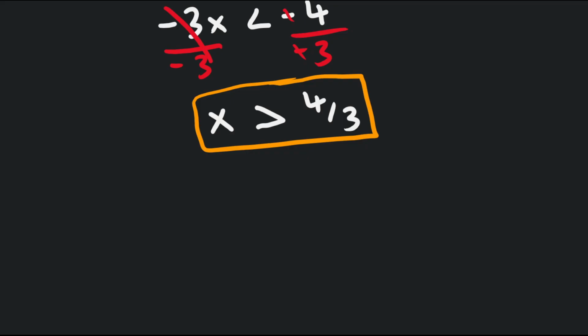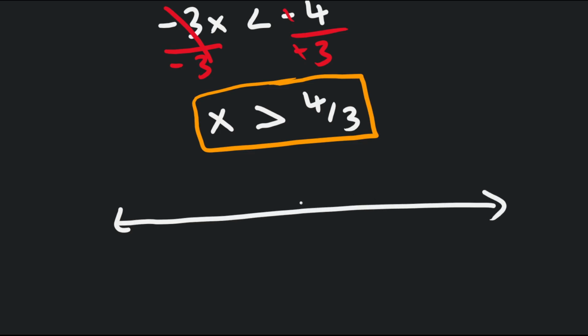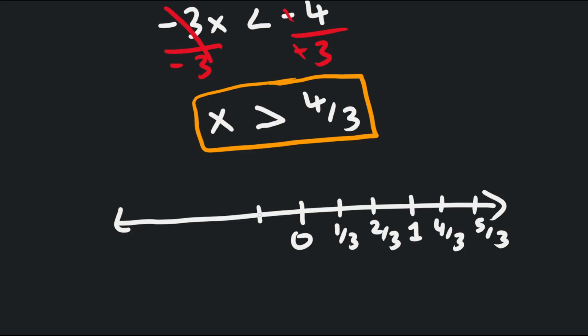And let's go ahead and just write it down on a number line. So let's draw a number line. Let's put 0 in the middle, and let's go 1/3, 2/3, 3/3 is just 1, and then 4/3, 5/3. And then on the left, we could go negative 1/3, negative 2/3, negative 1, etc. And etc. on the other side. This would go all the way to negative infinity on the left, and on the right side, it would go all the way to positive infinity.